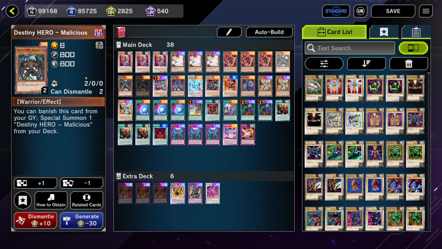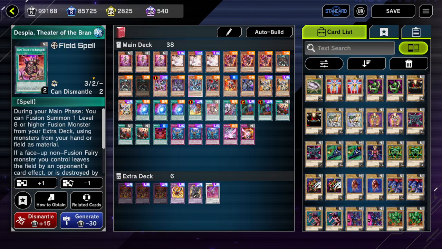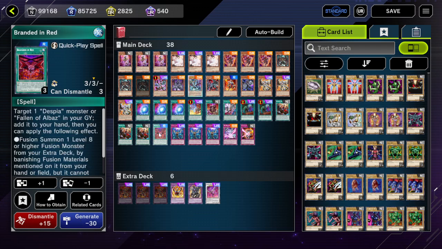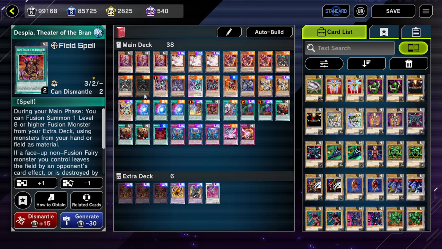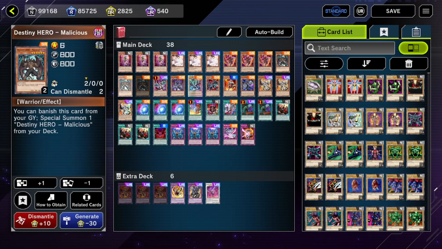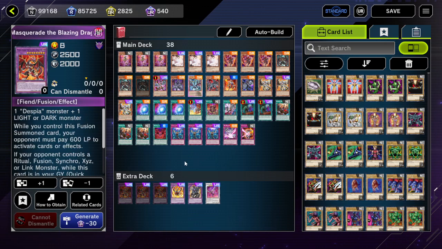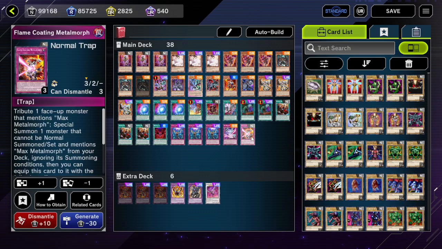If we loop Valiant to send Malicious, we can summon Malicious. They'll banish 1 in the graveyard, and then we can do it 1 more time. Yeah, okay. And then we can use the other Malicious to fusion summon with like Theater of the Branded. I guess it has to hit the graveyard, this one. And if we do Theater of the Branded, we can then go like maybe Alubra plus Malicious, making Masquerade. And then we can go summon Malicious back again, or Metalmorph. So that would work, I guess.